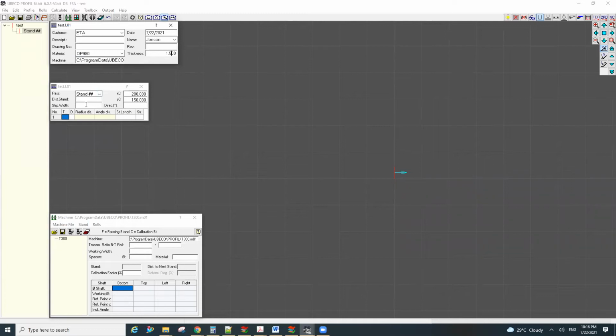So in here, we can create the first line by keying L, then the length. You can see that this segment is instantly created and displayed on the window. Then we can proceed to create an arc with the direction of left and then a radius of 3 and a bend angle of 60 degrees.